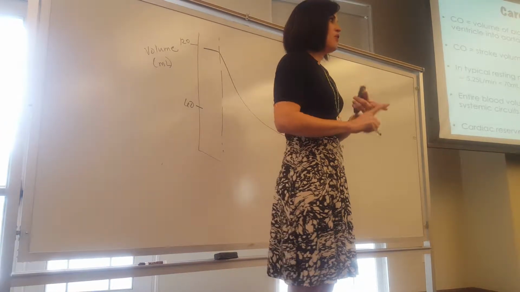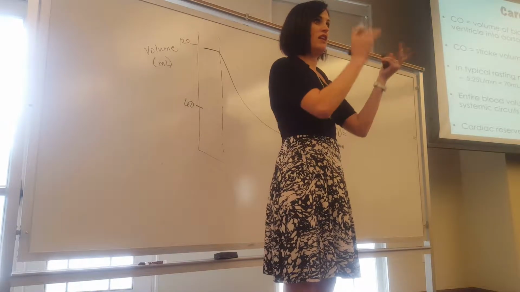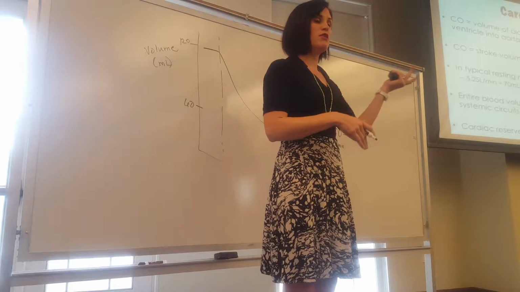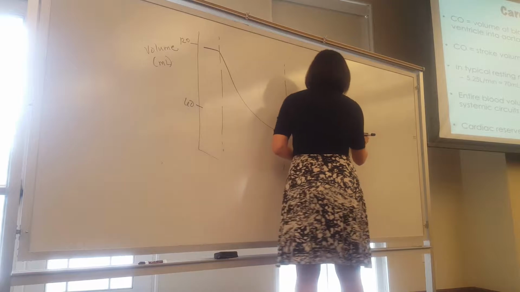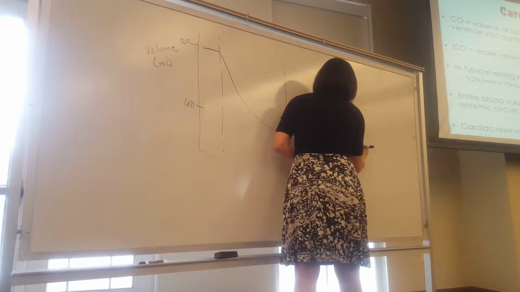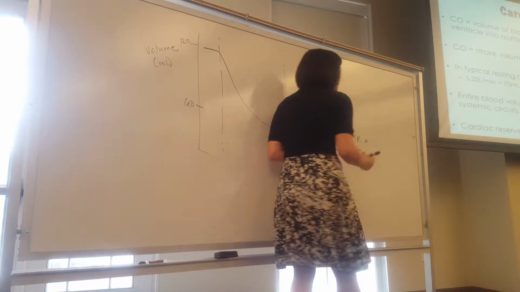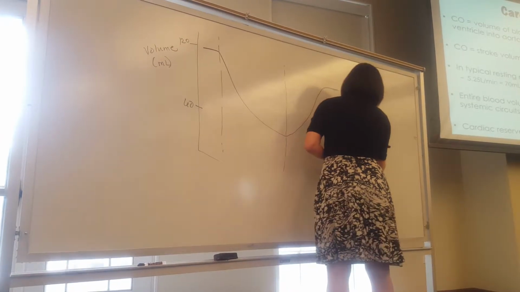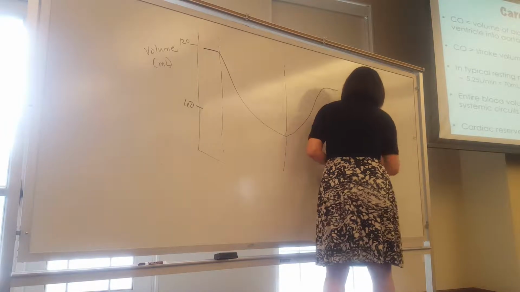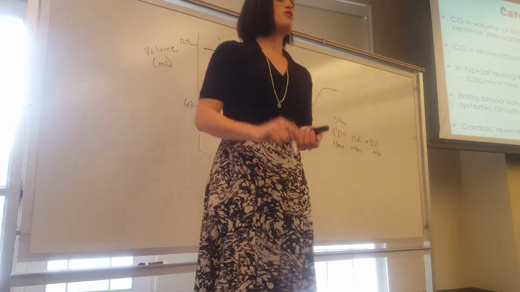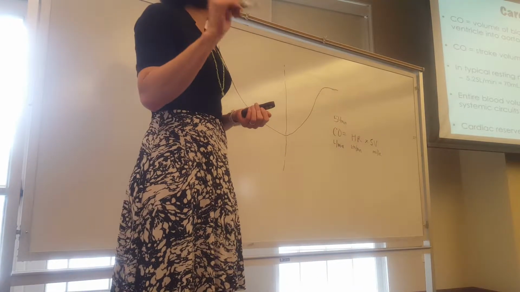So that amount is going to be dependent on 2 things. How fast your heart beats, right? The rate at which it pumps out blood, and how much blood it pumps out with each beat, right? So cardiac output is equal to heart rate, which is measured in beats per minute, and stroke volume, which is measured in mils per beat. So stroke volume is the amount of blood that you pump out of your heart with each beat.